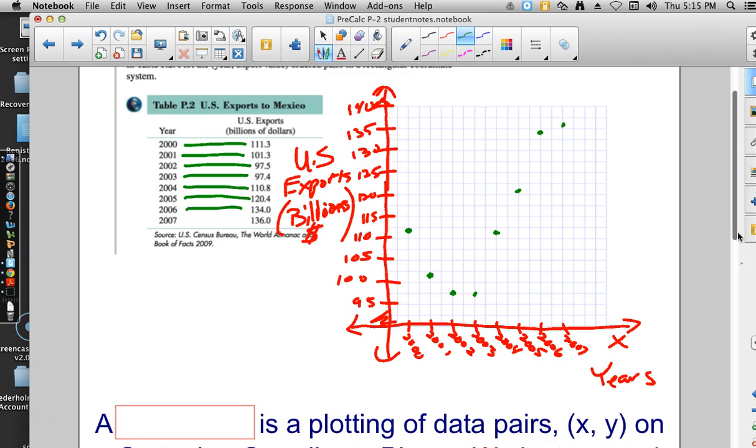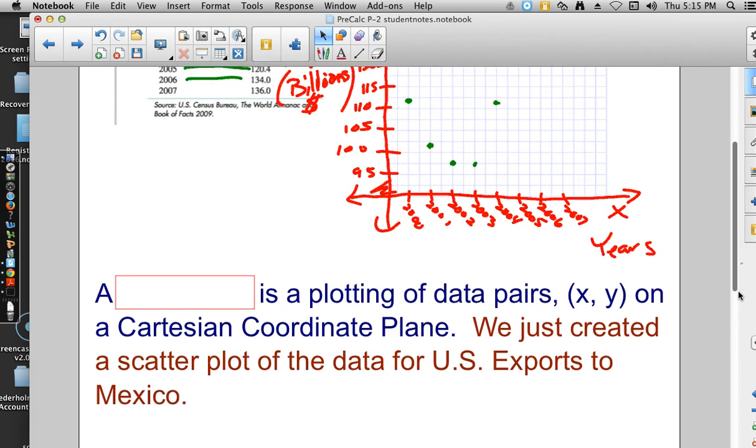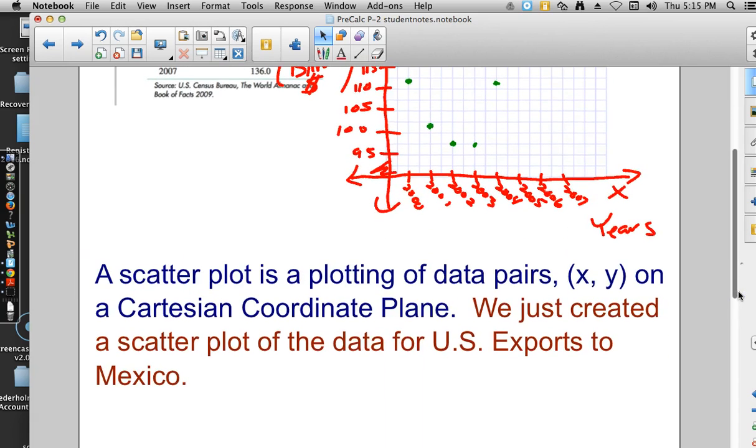And usually what we're using scatter plots for is to figure out, is there a relationship between the data? Yeah, a little bit maybe here. You know, we might be able to figure out a graph that could go through all of those points and make this work. But our job today is just to make those scatter plots, get them on there, and take a peek at them.